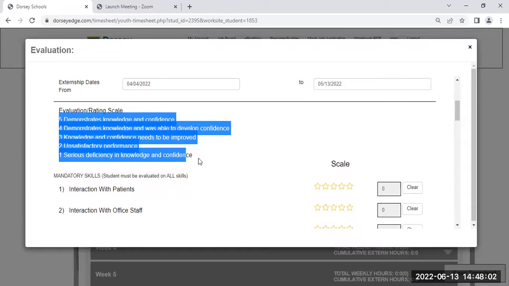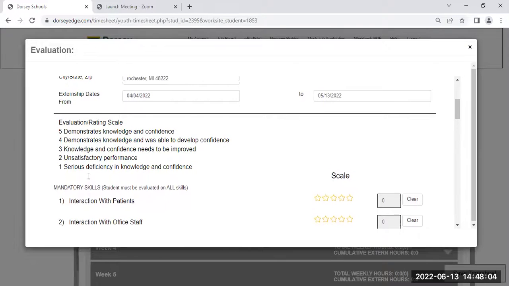So if you got 1 in things, it's your supervisor's way of saying that you really lack in that area and need to gain that skill, get more practice in, and really that's an area to focus on.